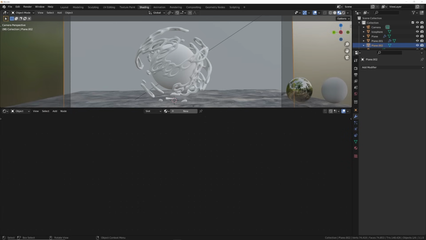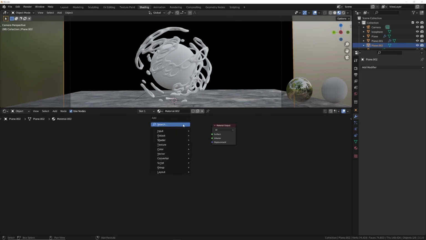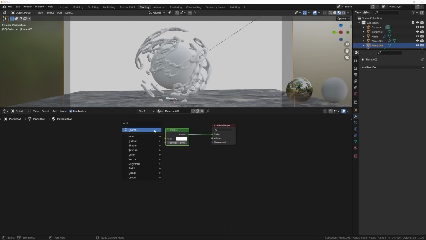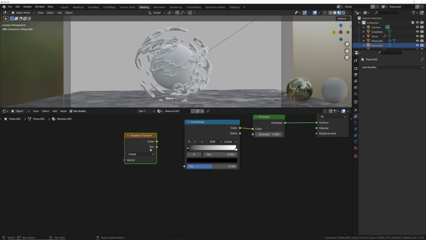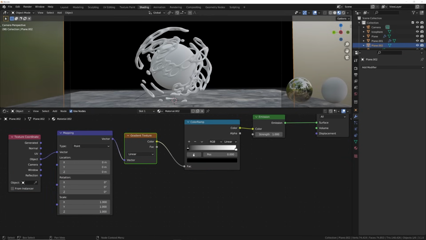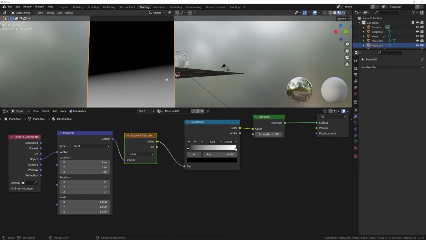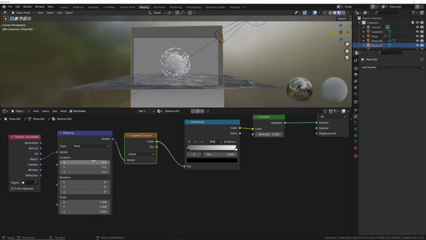And we're just going to go ahead, again, here in Material Preview, I'm going to click New. And I'm just going to delete this principled, Shift A, search emission. Plug that there. We're going to get a color ramp, and we're going to get a gradient texture. Having this clicked, I'm going to hit Control T and go to the object coordinate. Plug color here. And then if you'll notice, the gradient's working right there. So what I'm going to do is go from linear to B-spline, and then you can just play with your location.